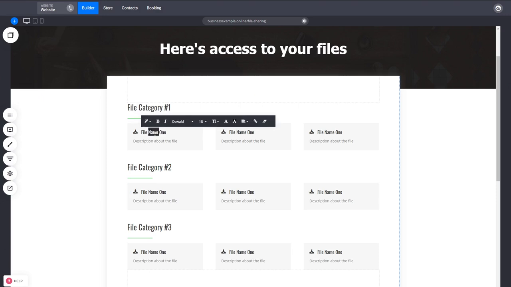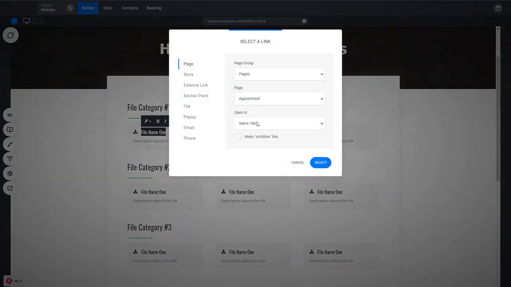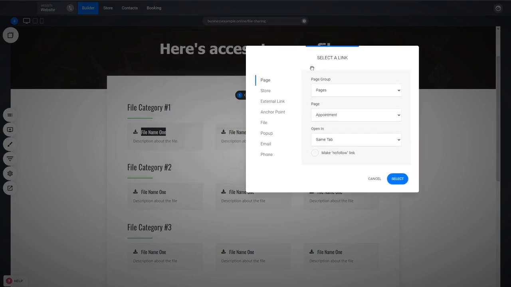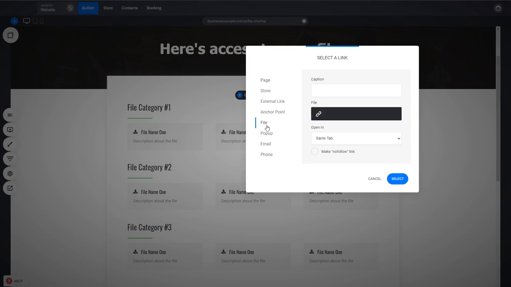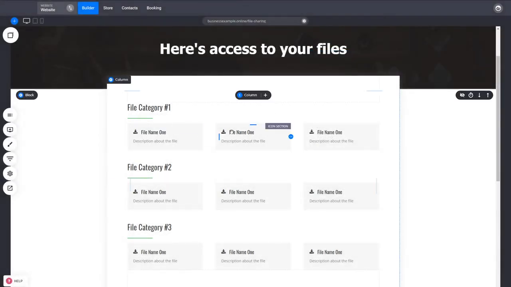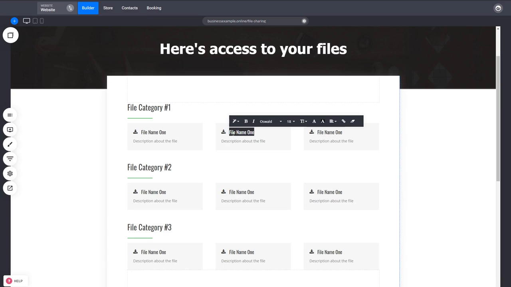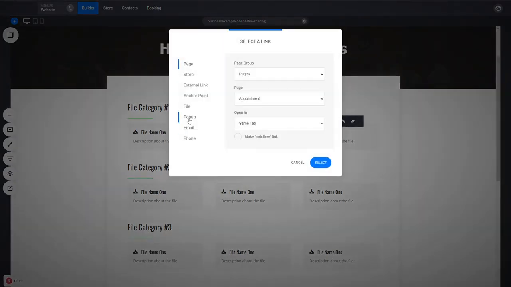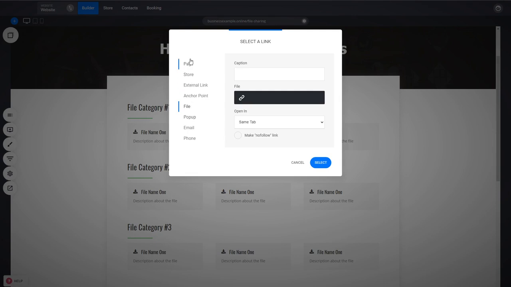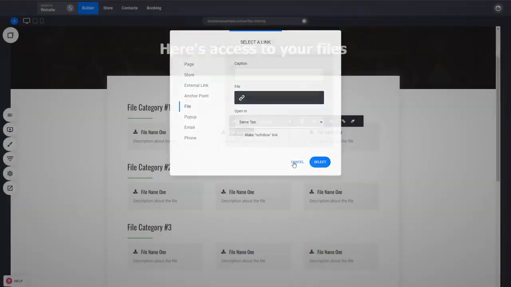So all you have to do is change the name, for example, and description to link to a URL, or if you want to share a file, you can just do it with a file option. Just select the file from your file manager, and that's it. When somebody clicks on that button, it will open or download the file. Now, of course, you can make them do any action that you want. You can trigger a pop-up to show up or go to some other page, whatever you wish. But in this case, with a file, so that they can download it.